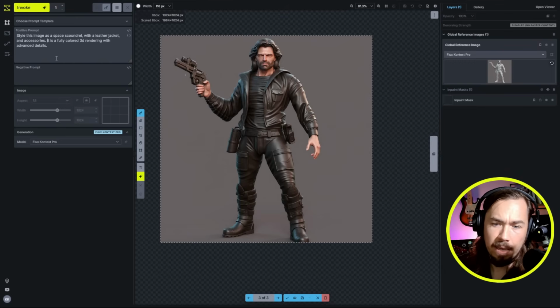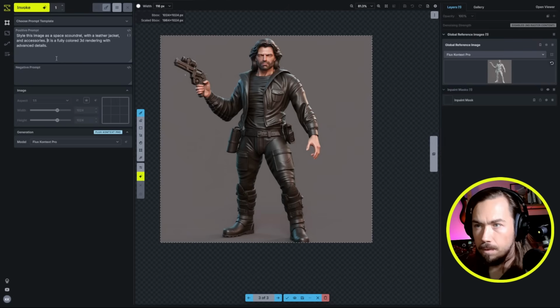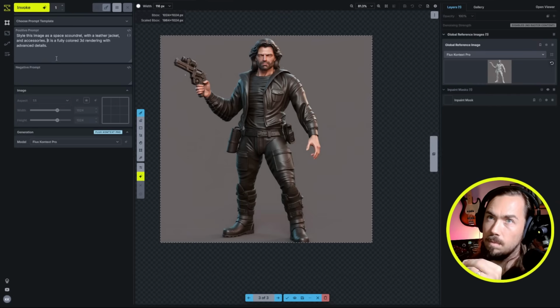The second is long form natural language, where you're describing this in some way. I will say that this is not fully interpretive, but it is instructive. We're telling it to style this or transform this or replace this, but it doesn't have the depth of understanding of a large language model.